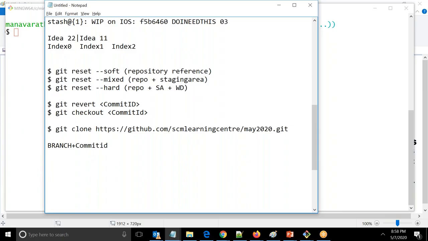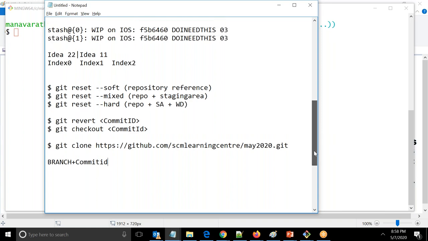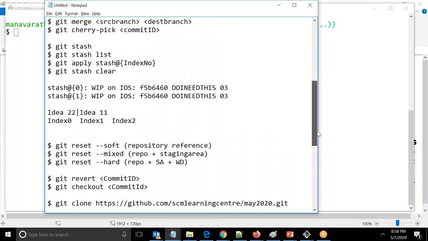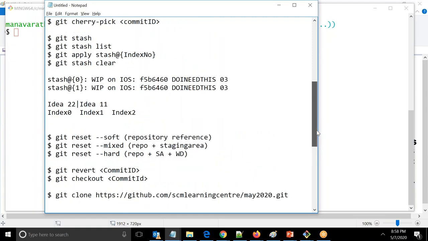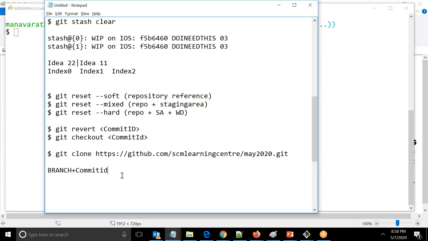But how did it work so far? When we did a git checkout of a branch, we didn't give the commit, and in this we didn't give the branch. When you say git checkout a branch and you didn't tell the commit ID, have you noted you were always going to the latest commit ID of the branch? As soon as you went into the branch, you saw the latest commit ID and started working without knowing it.